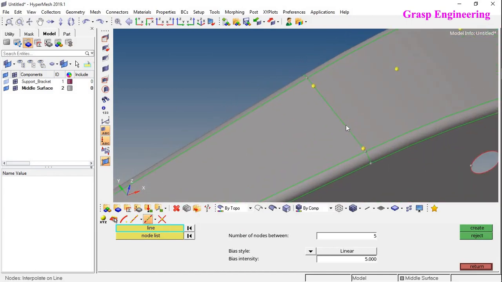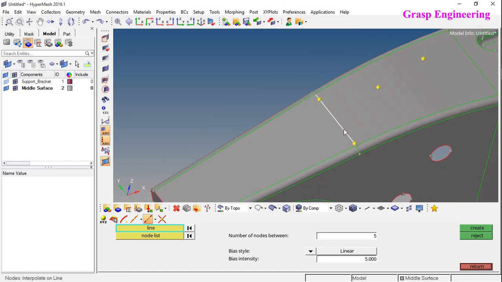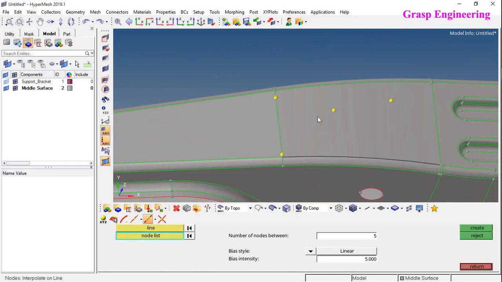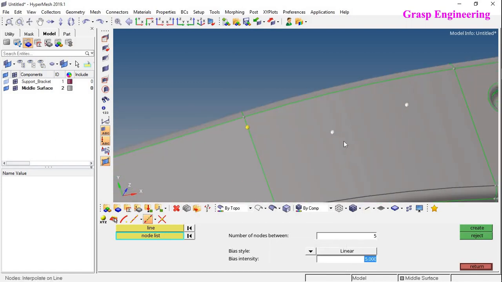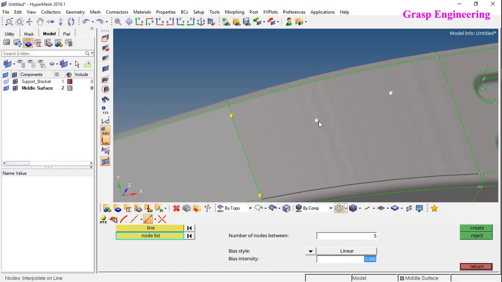Here you can define the line, and let's talk about this line, and you can define the node list. Here I am defining these two node lists, and I will just keep this linear. Okay, and let's see what happens when you click on create.